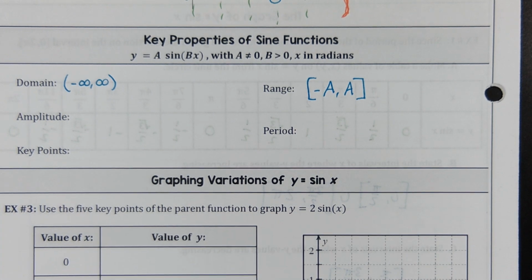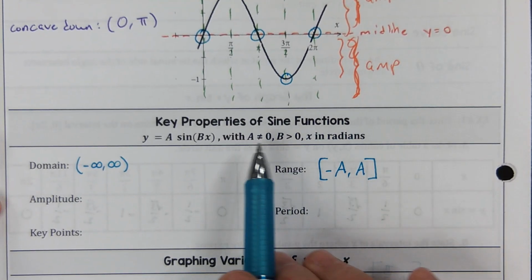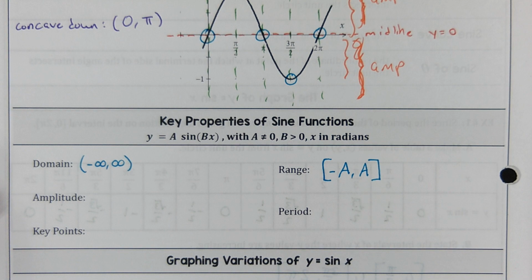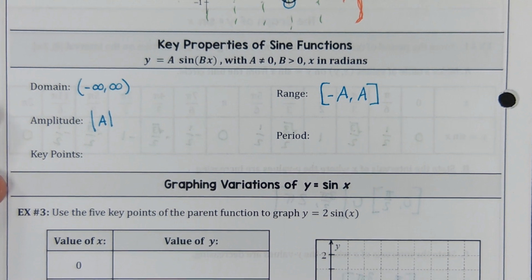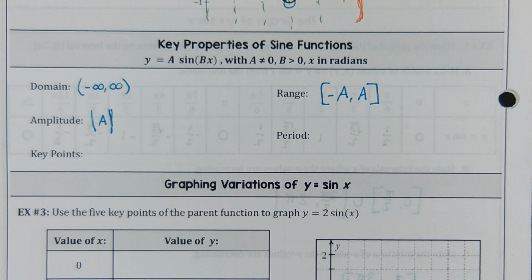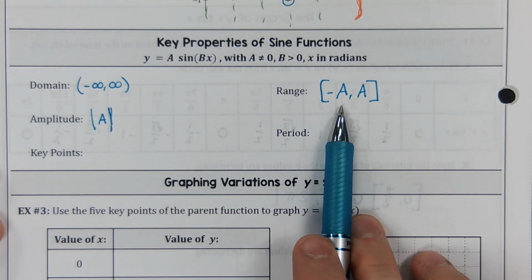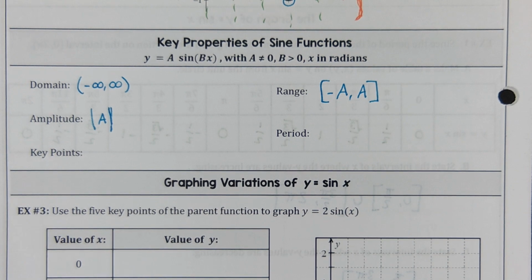The amplitude is, well, it's supposed to be 1. The only way that changes is if you have a vertical dilation. Oh, look, a vertical dilation. But your amplitude is always positive. So it's the absolute value of A because A could have been negative. But if it was negative, that just would have flipped the graph upside down. That doesn't change what the amplitude is. You put a -6 on the front of this, the range is from -6 to +6. That makes the amplitude 6. That means I can go 6 away up or down from my midline.